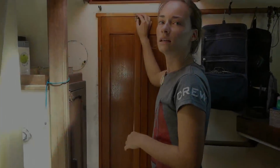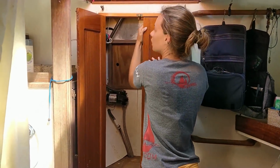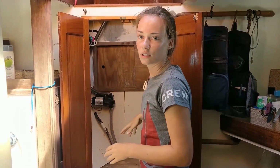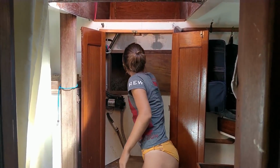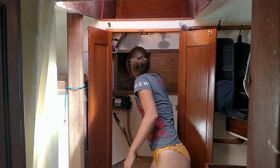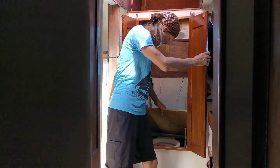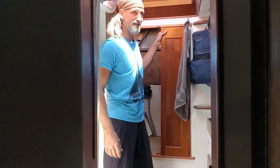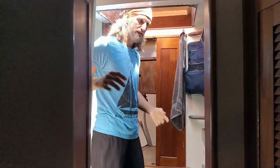washing basin. In here we have another locker for some storage. We put all our wetsuits and snorkeling, diving stuff inside. After that we have a locker for the anchor chain, which is outside now. And there is actually a toilet. It used to be here, but I didn't like it, so I put it in here. It's hidden. It's a second toilet. We don't really use that a lot. We only use it when we have guests on the boat.